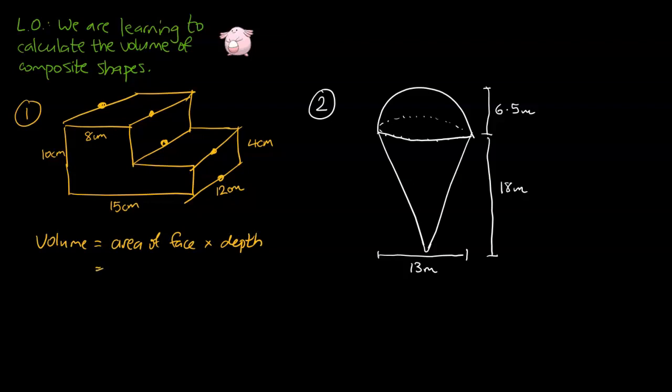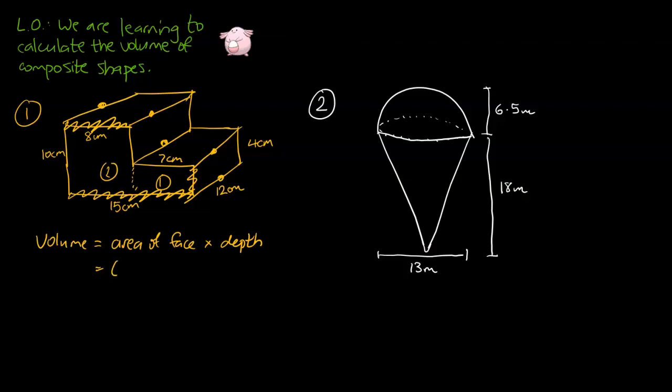So what I'm going to do is chop up the area. Here's our face, this L shape here, and I've chopped it up into part number 1 and part number 2. The area of the smaller part is going to be base times height because that's a rectangle. We don't have this measurement on the top, but we have the big measurement along the bottom, which is 15, and a smaller measurement at the top, which is 8, leaving us 7 centimeters along here. And we do have that height because that height will be the 4 centimeters from the other side.